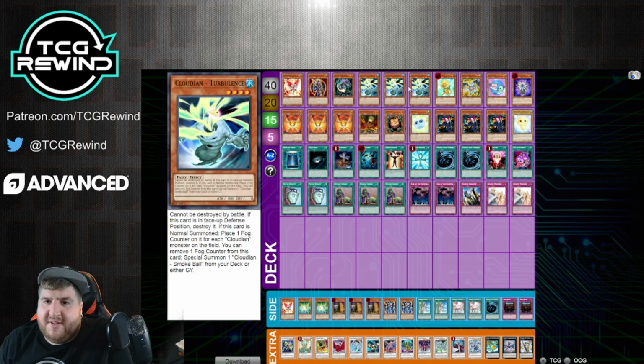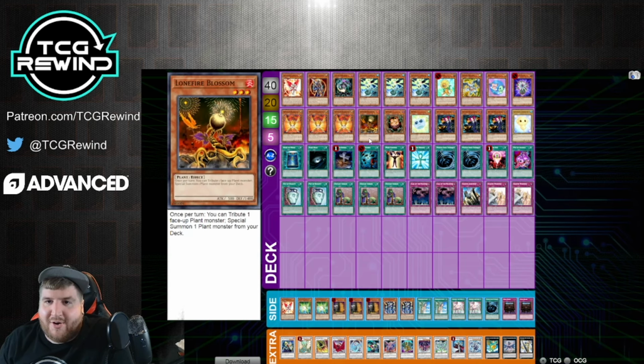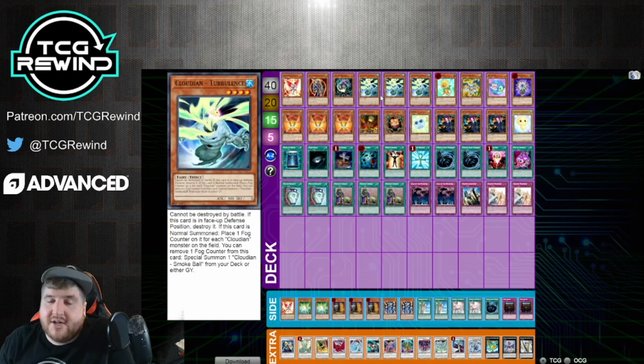So this also creates cool plays with Trishula, where you summon Turbulence and then you banish summon the Smoke Ball, banish Lonefire for Spore, and then make a Trish. So just higher ceiling plays. It's a bit of a trade-off, but it's not necessarily better or worse. It's just kind of its own separate play style. But I do think it's good and it's really cool.